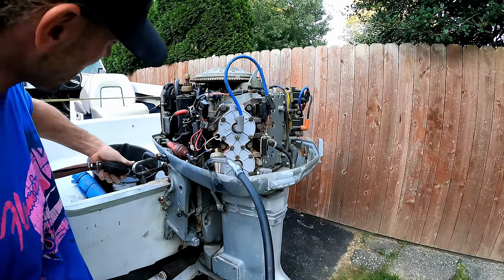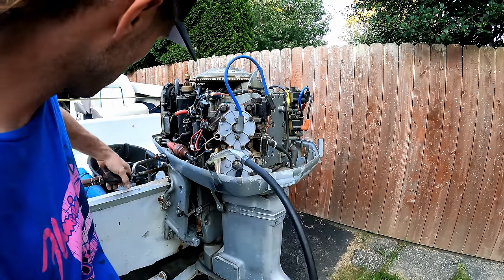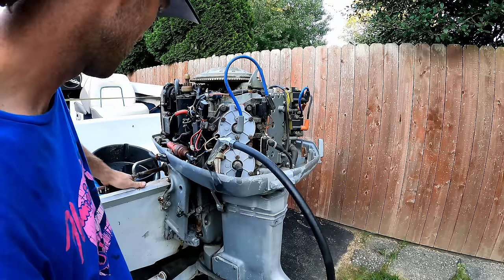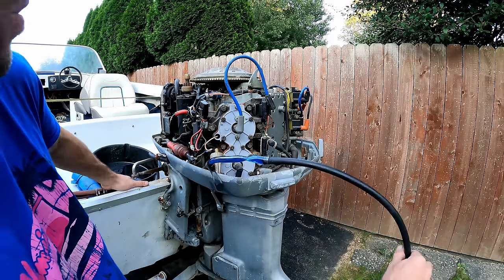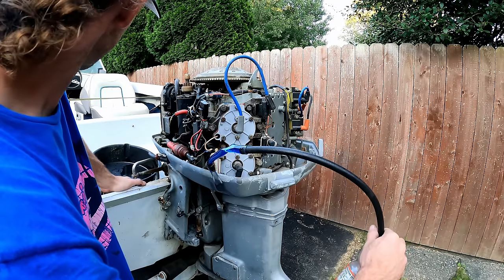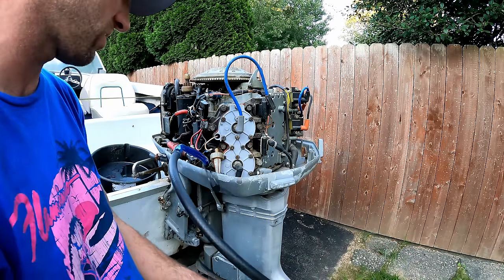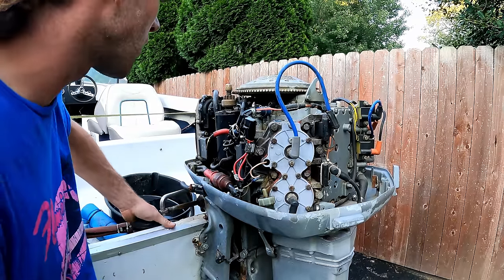Of course, this little primer is supposed to have a check ball in it too, and I don't hear that working. Maybe this one doesn't have it. There we go. There's that fresh gas. We'll try hooking it back up to the tank another time, but for now, we're good to go. Water separator hooked back up, and we can pump the carbs up.